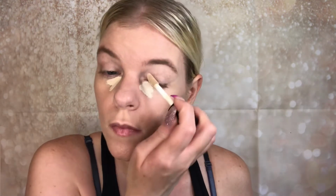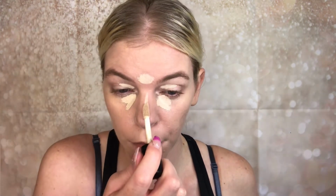And this foundation here is not dewy or glowy, but it's also not matte, so I would say it's a natural finish. I mean, you can see I have a little bit of shine to the skin, but it just looks healthy. It's not like I've got grease on my face. And I love it because this looks like my skin. It's probably why that was my second bottle. And for me to buy a second bottle of foundation says something, because I never go through the first bottle. I have so many foundations, so if I make it through one bottle and buy another one, that's amazing.